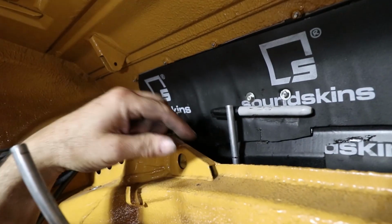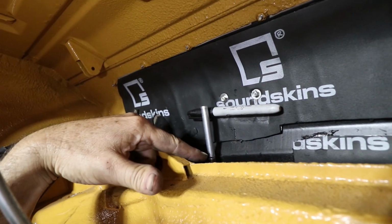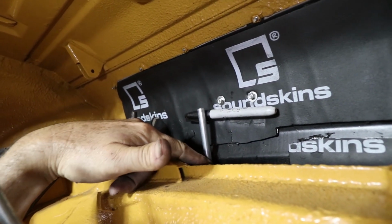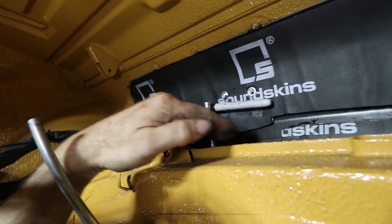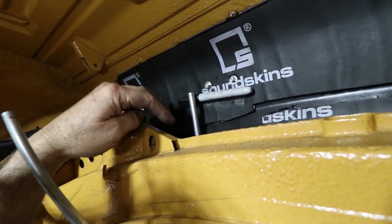Then from here, I'm going to trim it down just a little bit shorter. That way there, I can go ahead and put the fitting on it, and then we'll go from here, it'll get a bracket with some welded fittings on it.